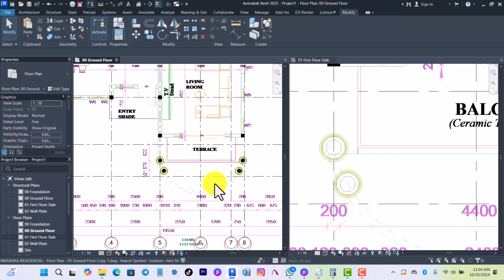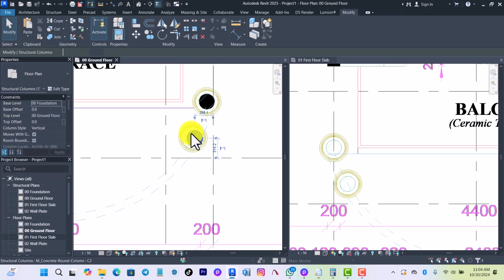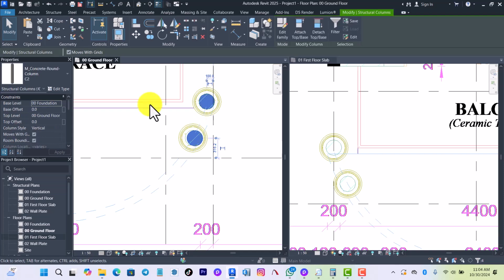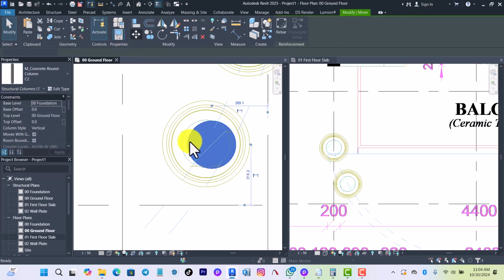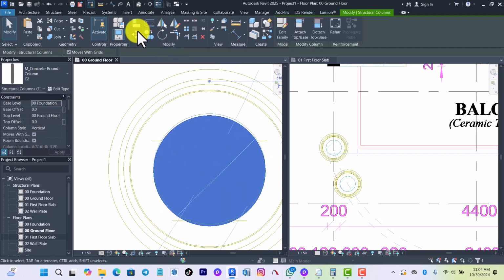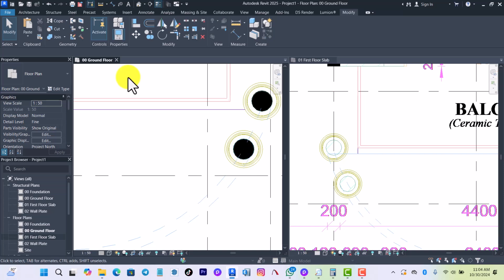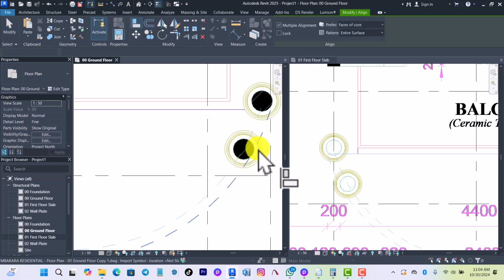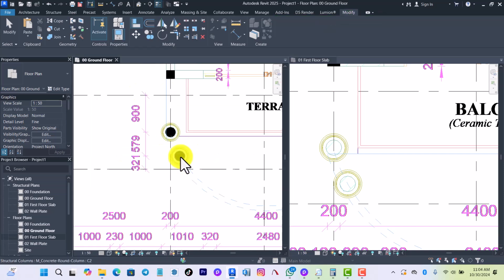So I'll select these two columns. Before selecting, you realize that this column is slightly off. Since this is perfectly aligned, I will get its center, align it with this.